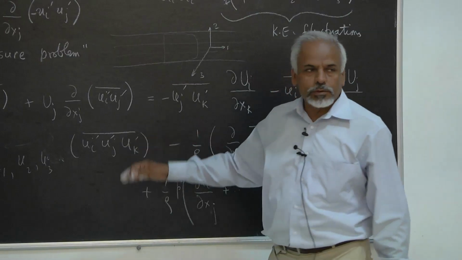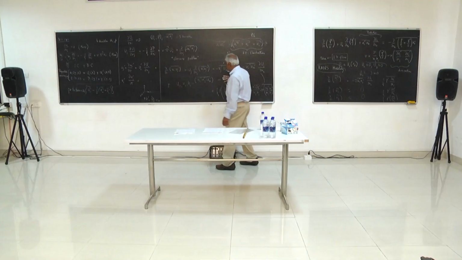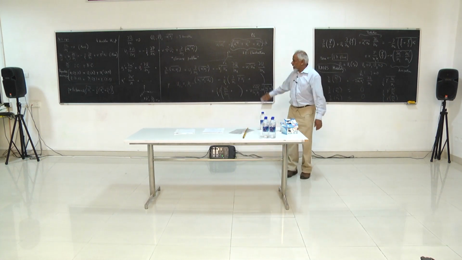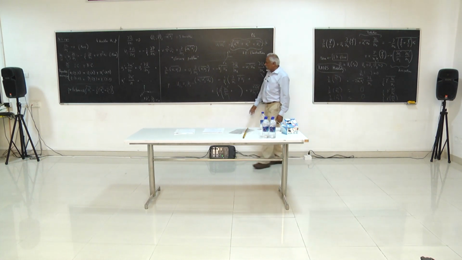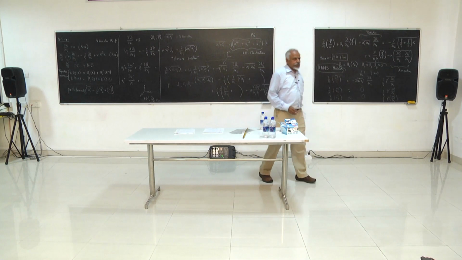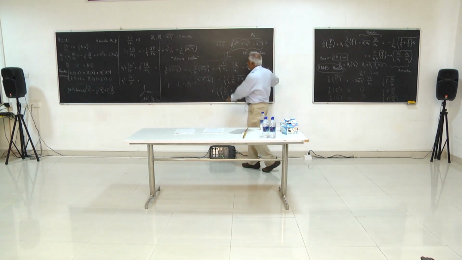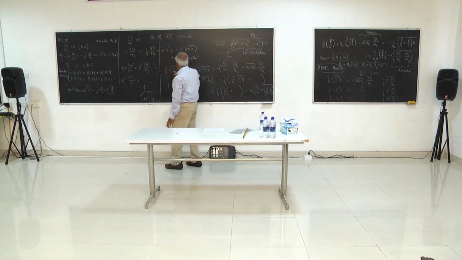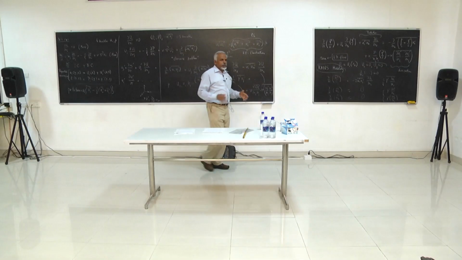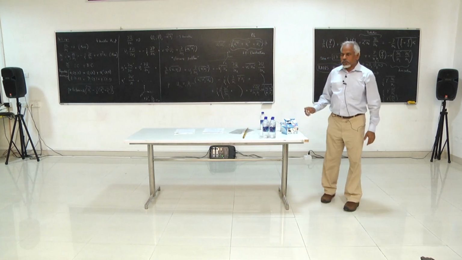Okay, you do always have more terms than you have equations. And somehow you decide to say, well, the returns are not going to be much better if I go to fourth order and so on and so forth. I stop right here. I stop right here and model each of these terms in some reasonable way that is consistent with the physical understanding of the problem. And then I solve this equation with all the models in it, get this uiuj, put it back here, and solve that, and I have the mean velocity, mean whatever I want. Okay, that's the story.